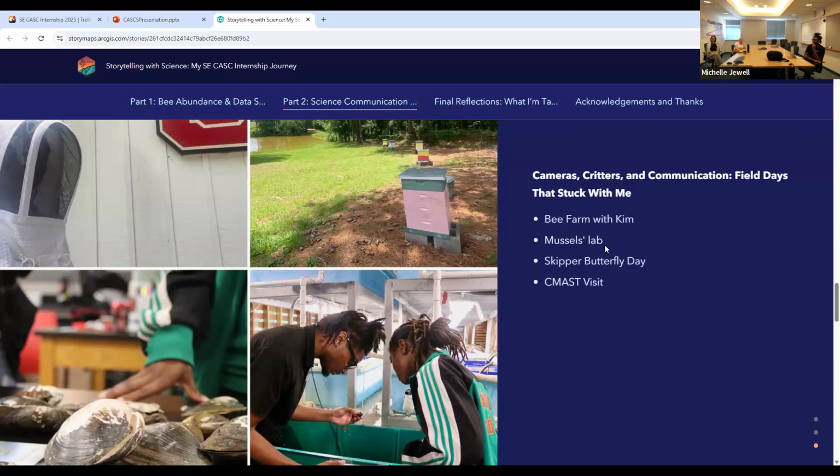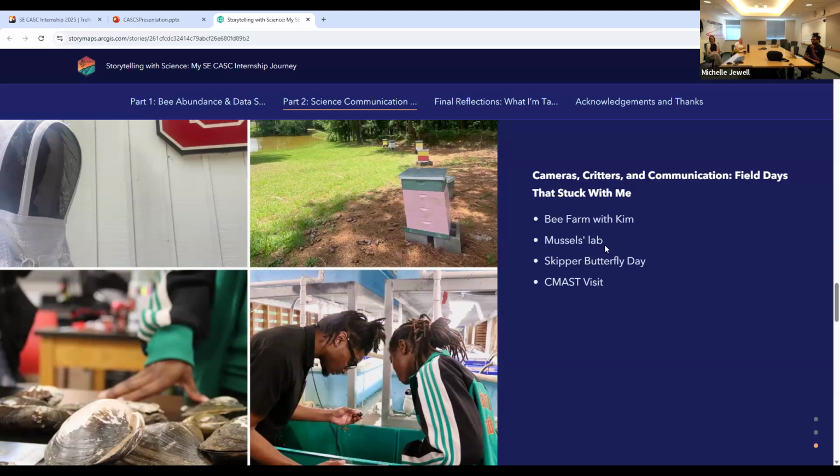And then at the end, we walked along the beach. We were hoping to capture one of the butterflies and tag them. Unfortunately, we didn't get to catch one, but it was just nice to be out by the beach. It reminded me of home, feeling the wind from the ocean and everything.